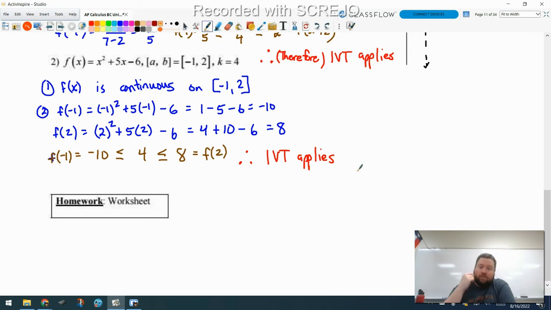So this is much easier, just to remember the name of the theorem and invoke that name at the end, and then you're done, and that's all you need to do. All right, this one didn't provide us a graph, so we're going to draw our own graph over here.